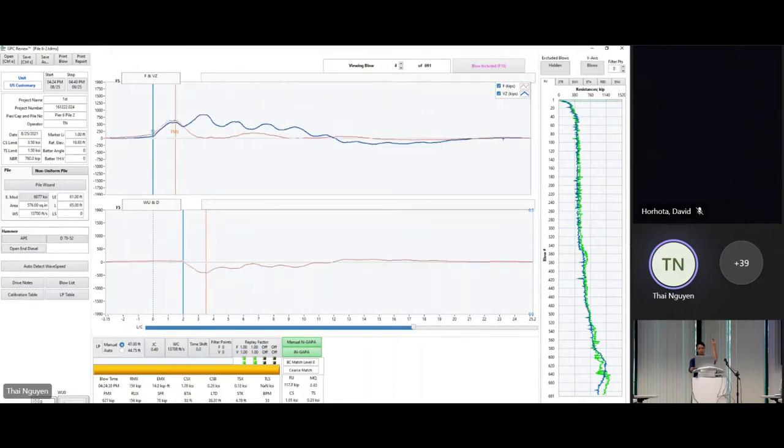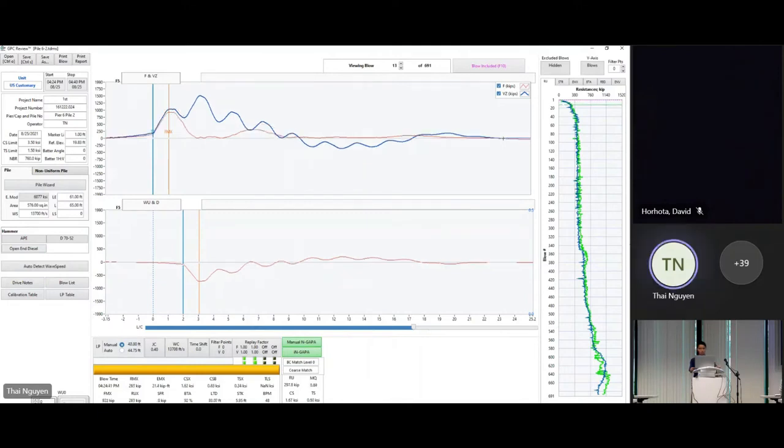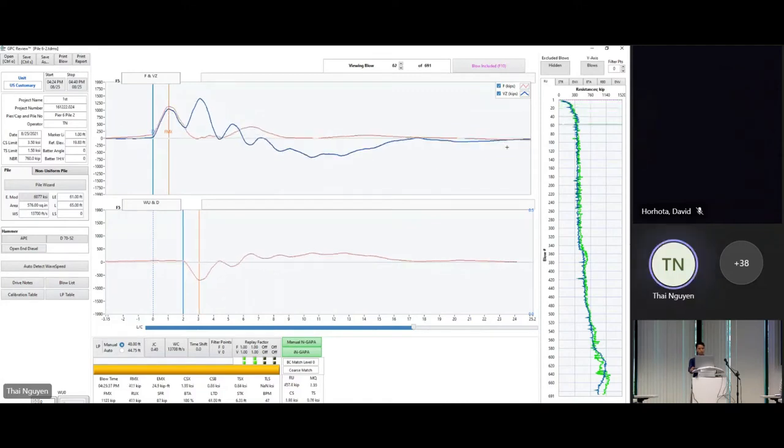When you scroll the mouse, that goes to the next blow. Another way is to use the arrow keys. So you use the arrow down or arrow up key. Now I'm pressing the arrow down. That's going down toward the end of this graph. Same thing, I'm pressing the page down. It's going downward on the graph there.